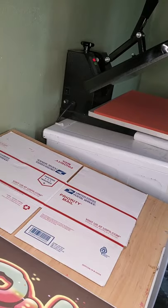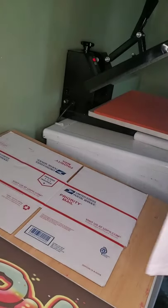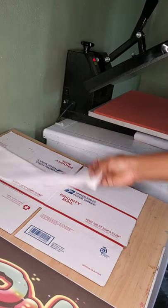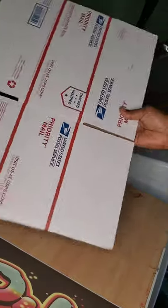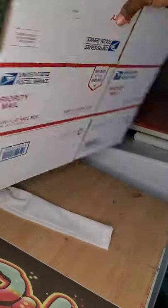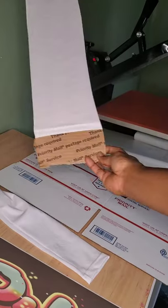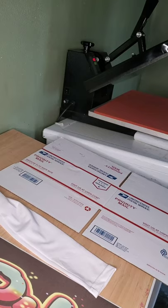We are going to be pressing an athletic sleeve, and I'm also going to show you how I made a jig for it. So you're going to need some cardboard or something. These are some boxes that you can get for free from the post office. It was just something that I had lying around, so I used this. I'm going to show you how I created this wonderful, perfect sock jig in like 1 minute.